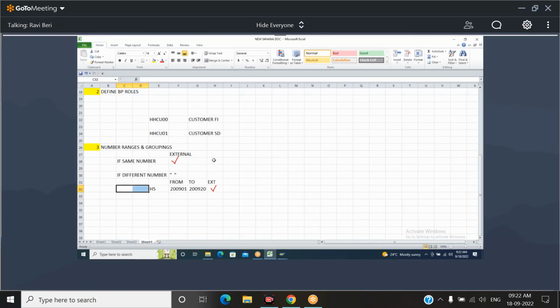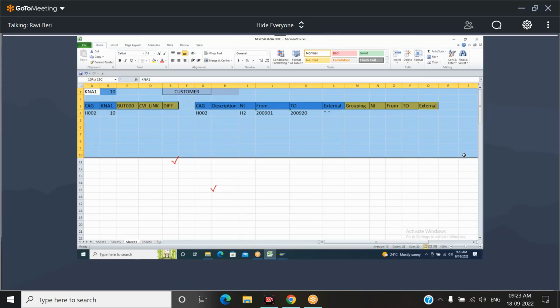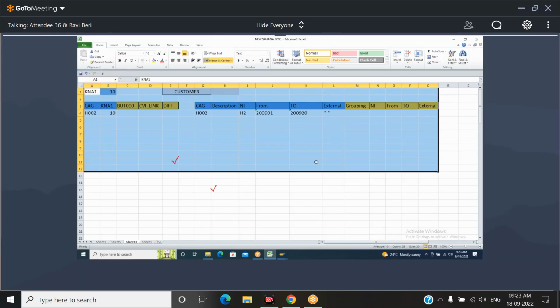See, if all 10 account groups have the same number range, then no need to define 10 number ranges here. That is the reason you have to prepare this Excel first. This Excel will give you everything. According to this Excel, you configure number ranges and BP groupings here. So it all depends on this. I cannot tell you that you have to define 10 numbers.